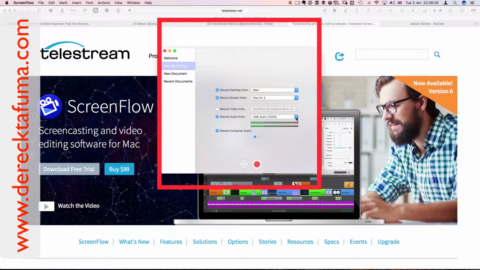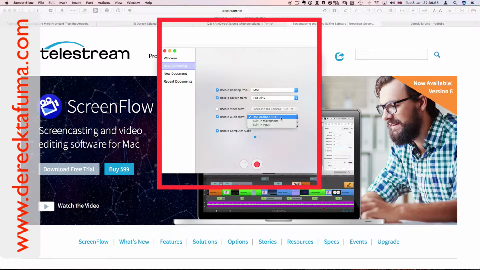Then for the audio, you can use the built-in microphone or a built-in input. I'm using the USB audio codec because I've got a Behringer Xenyx Q1002 USB audio mixer connected.